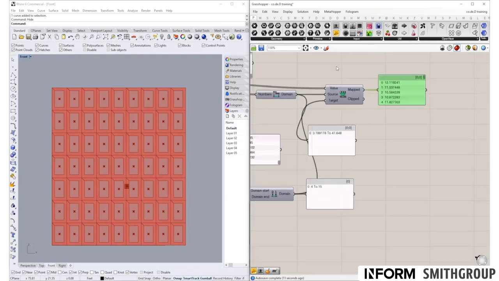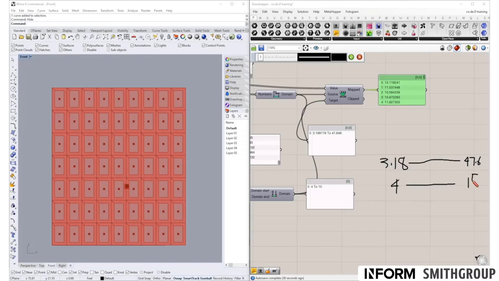Well, think of a domain. This domain is 3.18 to 47.6, and we have our domain from 4 to 15.